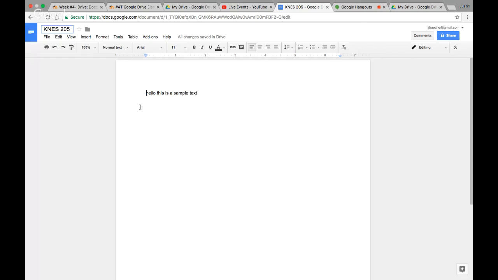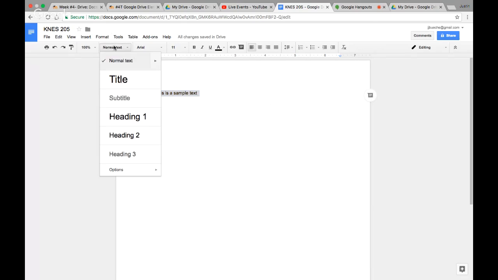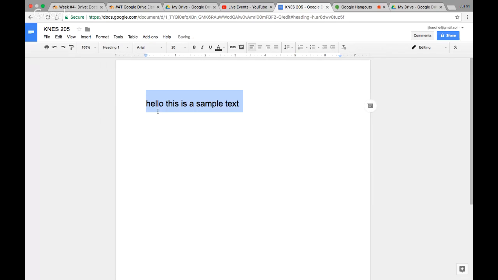So a couple of the features with Google Drive, of course, we can print. It has a lot of the same elements as Microsoft Word, just with a little bit different access to them. So we can print them right here. You can change the text style. So if I wanted to change this right here to a header, I can go down and click heading 1, and it's just going to make it that style, whatever I wanted.